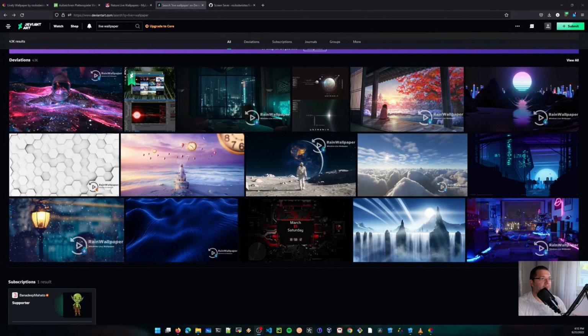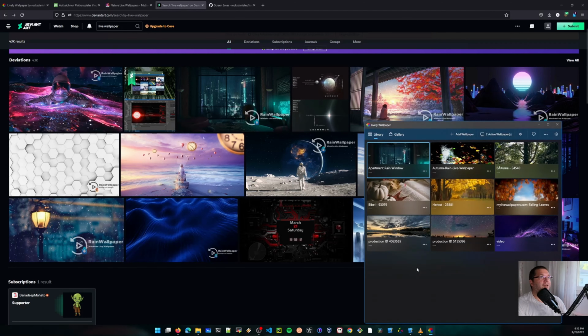For the last point, I would like to jump into the bonus section, the tips section, which I will split into two parts. The first part would be how to add your own live wallpaper from vacation. Yes, you heard me correctly. You can add your own wallpaper to this and have maybe a beautiful film which you have made on your vacation with either the sea or maybe the snow in the winter, and place it on your desktop as a wallpaper. Let me show you how we can do this.